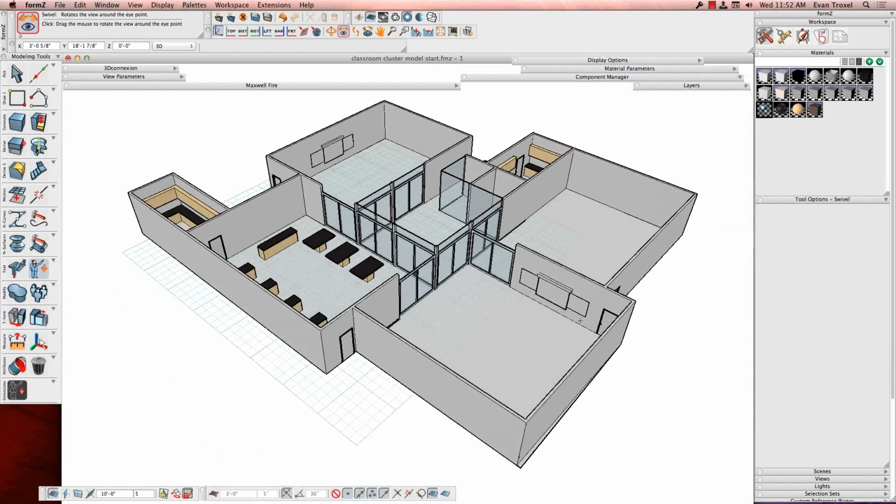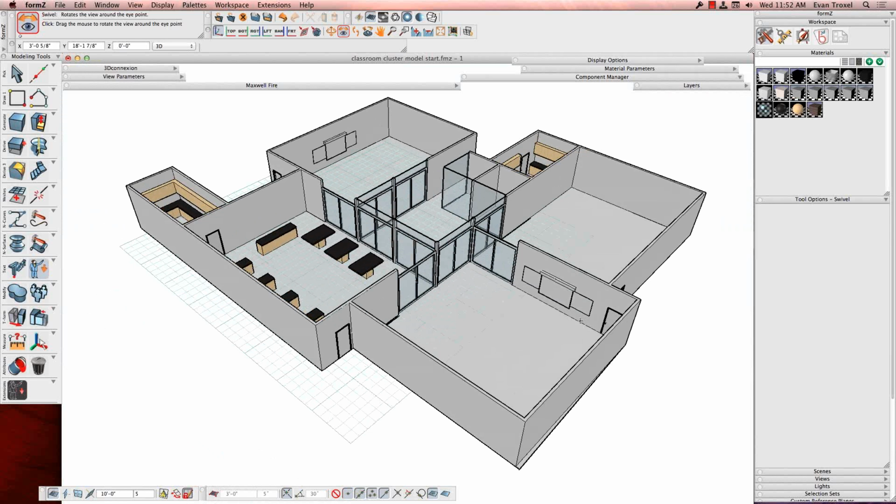As far as the rendering goes, I kind of answered that in the last question. If I'm going to do animation, I'm going to render with Artlantis. If I'm going to do stills, I'm probably going to render with Maxwell Render. Either way, they both make beautiful renderings. I don't know if clients can tell the difference between them. If you need ultra realistic, you want to use Maxwell. If you can get away with a little less realistic but way faster renderings, you want to use Artlantis for that. And as far as I've heard, they're developing a V-Ray plugin for rendering in FormZ as well. I have no idea when it's coming out, and I don't know how much it'll cost or anything.